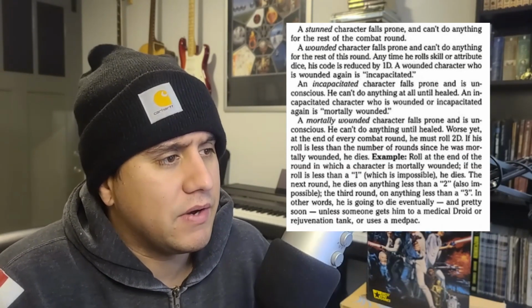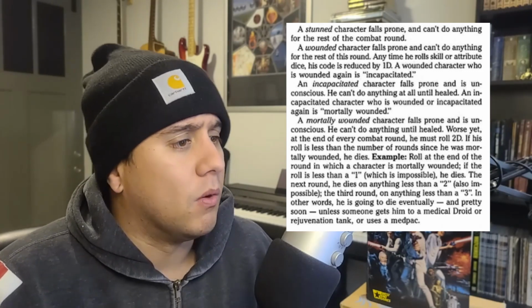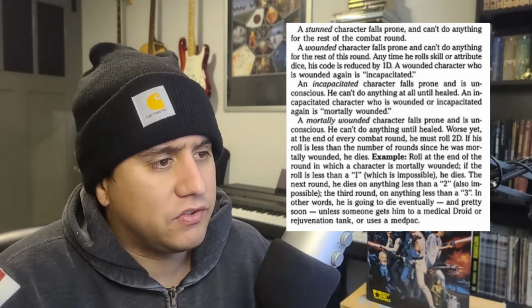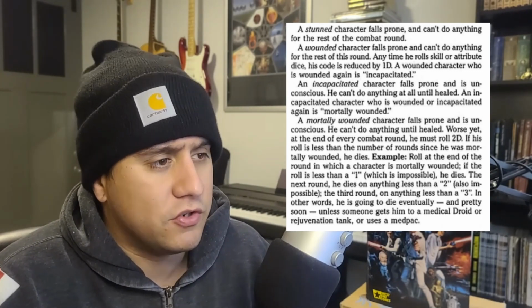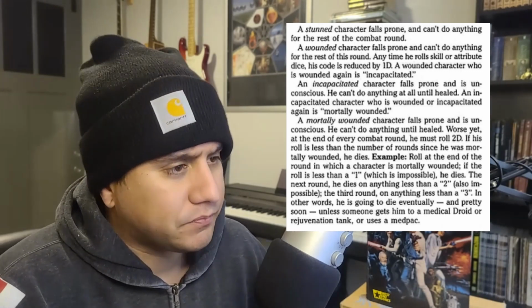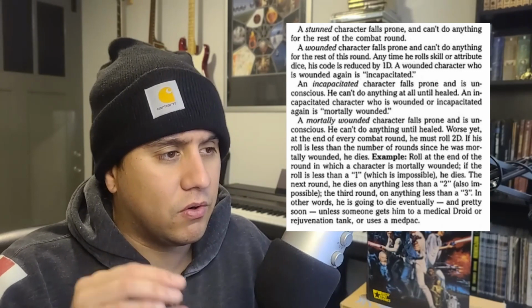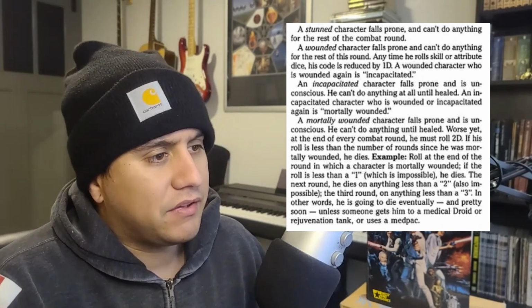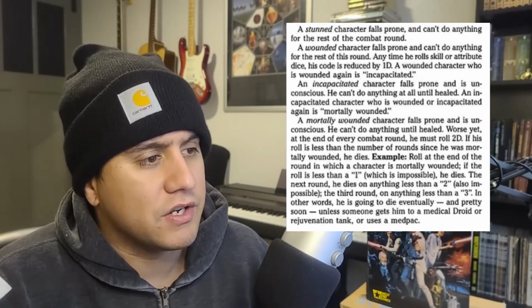Now you might be wondering, what does each state of damage come with penalty-wise? So I think it's best just to read straight from the book in this regard. The book says, a stunned character falls prone and can't do anything for the rest of the combat round. A wounded character falls prone and can't do anything for the rest of this round. Anytime he rolls skill or attribute dice, his code is reduced by 1d. A wounded character who is wounded again is incapacitated. So if you're already wounded and then you get wounded again, you are going to be incapacitated. An incapacitated character falls prone and is unconscious.